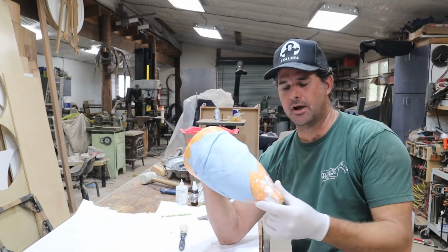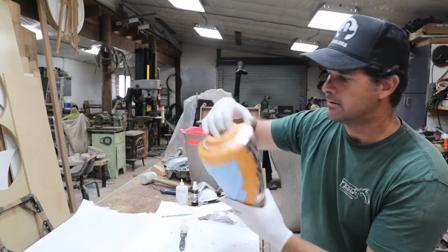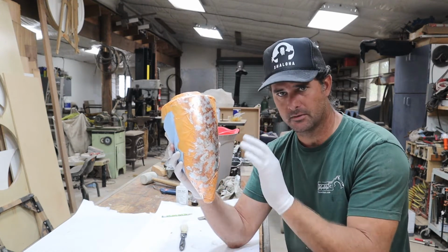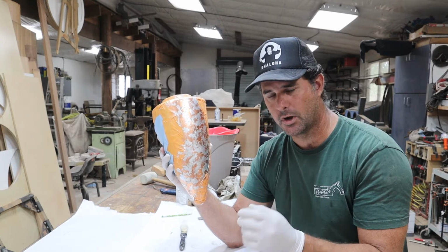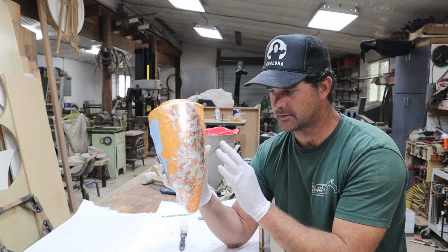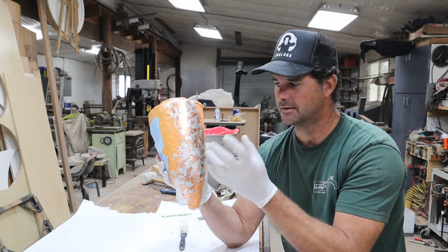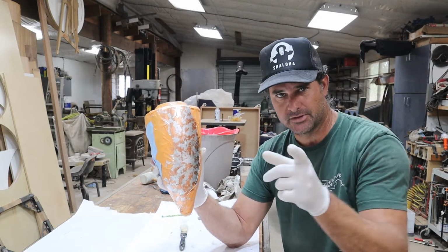All right, so I've got all the leafing where I want it, and on top here. So the next step is I'm just going to spray it lightly, just mist it with a mixture of liver of sulfur and warm water. And what that will do is put a nice patina on all this leafing, and it'll start to change colors. You'll get some reds and browns and blacks and, you know, really cool colors. So anyway, you'll see that process right now.